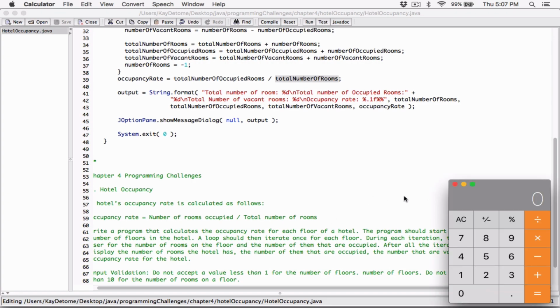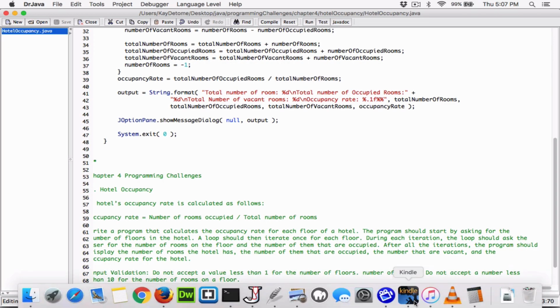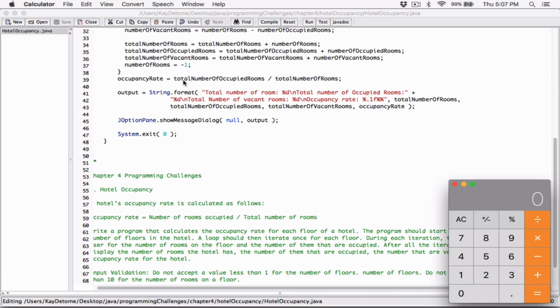So what's happening is this: total number of occupied rooms, in this case, was 15, right? 15, because I said on each floor 5 of them. There were 10 rooms on each floor, and on each floor 5 rooms were occupied. That means 15 rooms are going to be occupied. Total number of rooms is going to be 30, right? So 30.